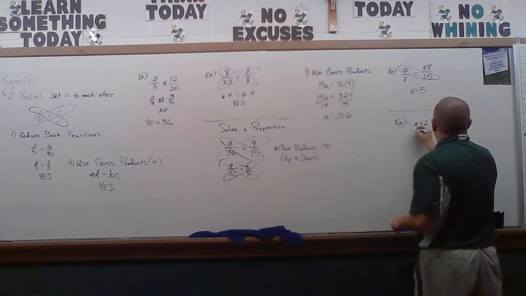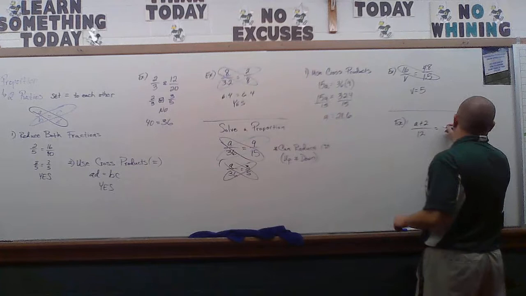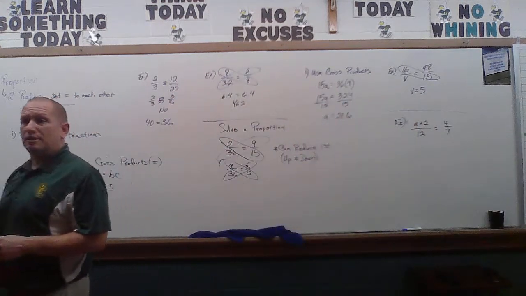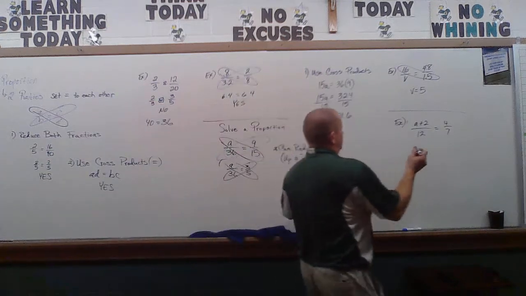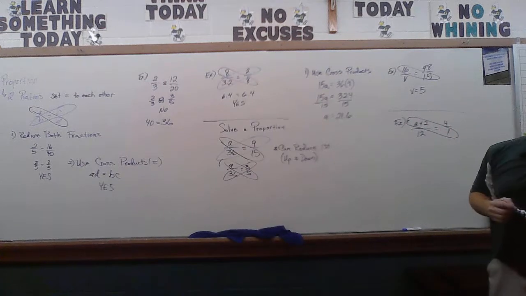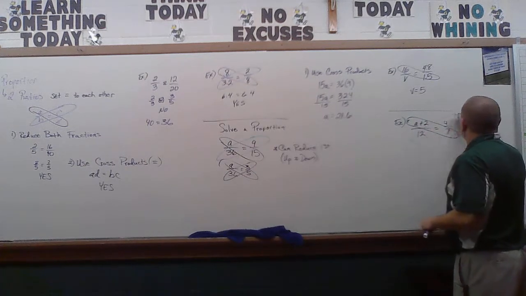a plus 2 all over 12 equals 4 over 7. So the difference with this problem is what? Yeah, the variable has something with it. So we would call this a quantity instead of just the variable. So what we're going to do is the exact same process though. I'm still going to look at that diagonal and multiply them together. And then my other diagonal, and I'm going to multiply those together.